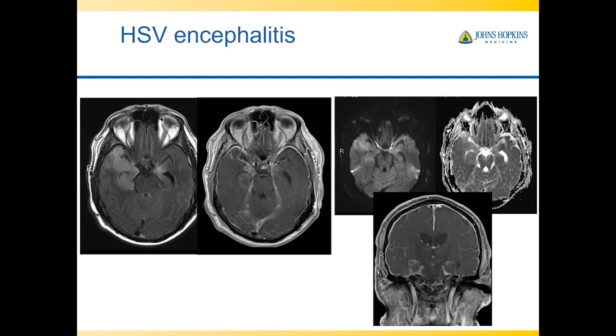This is an example of a patient who had seizures in a postoperative setting, several days after having an excision of a vestibular schwannoma. MRI shows dural enhancement as a result of the recent surgery and marked abnormalities involving the anterior and medial aspects of the temporal lobe, especially on the right as compared to the left. Mild diffusion abnormalities are also present, and you can see enhancement within the mesial temporal structures, especially on the right side. Let us move on to fungal infections.